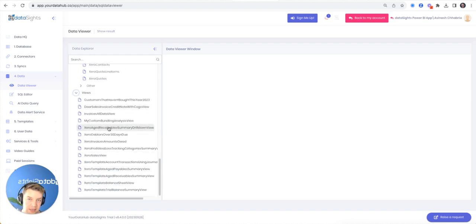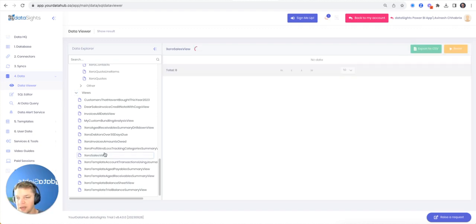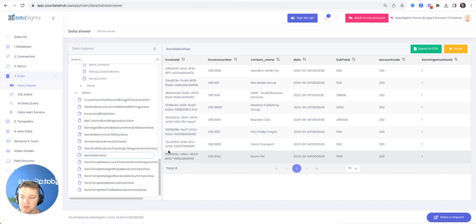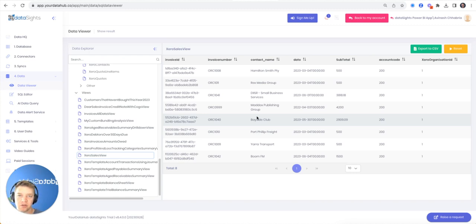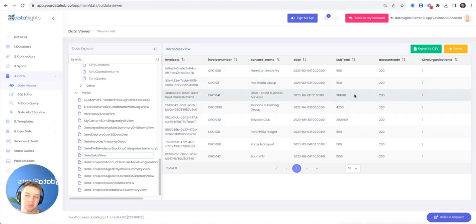So what we do is we really drive home, through use of our SQL View templates, or we can use AI Data Query to create views as well, or you can go in and create some views yourself. The idea is to end up with, instead of referencing all the tables, referencing one view of data, like this. This particular Xero sales view, which is the one that we'll be caching, is a combination of invoices, credit notes, and bank transactions all merged together. In other words, quite complicated, but the end result is that you end up with a nice, simple table to work with.